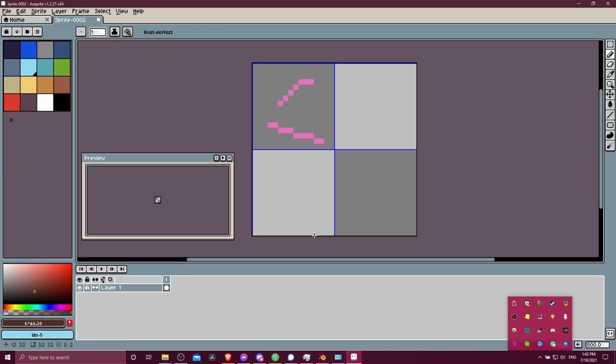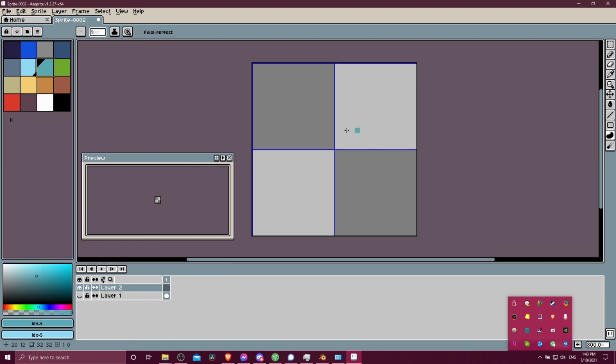Now, one really important thing in Aseprite is the layers. So down here, we can see by default, we are loaded into our file with one layer. So each layer is basically a set of changes that you've made to your canvas that are independent from other layers. So you can toggle them on and off at the same time. So if I click on this eyeball icon, it will hide everything on layer 1. But if I hit Shift N to create a new layer, we can still work on layer 2.